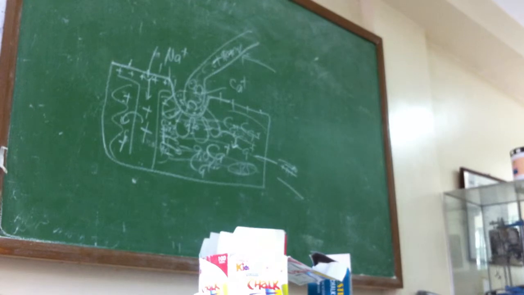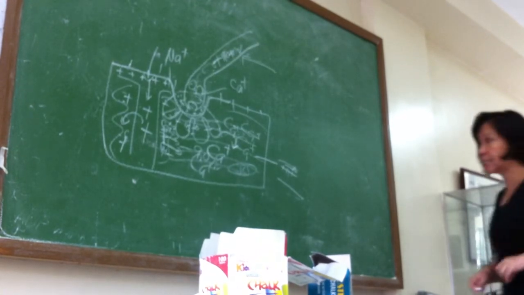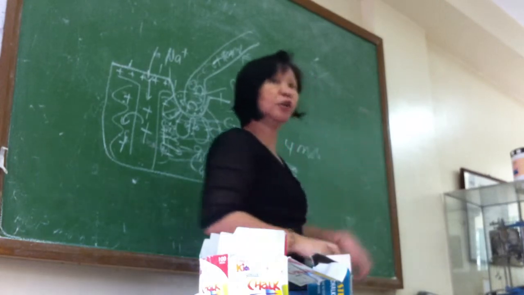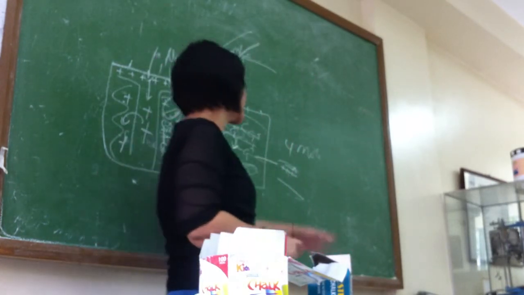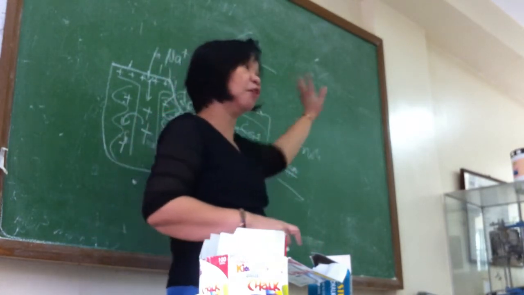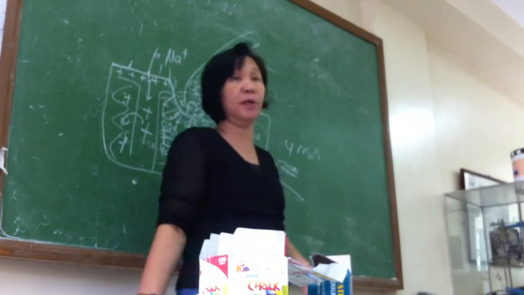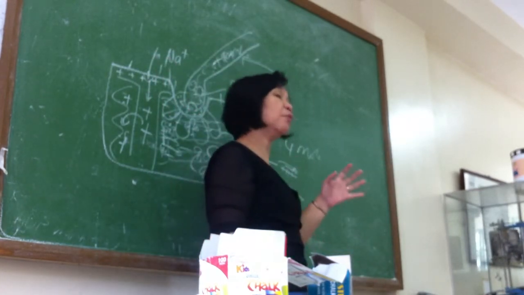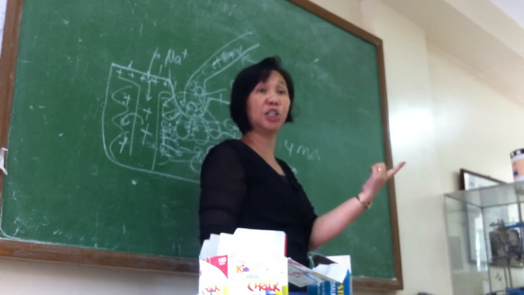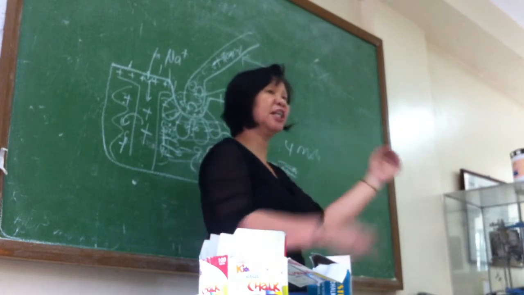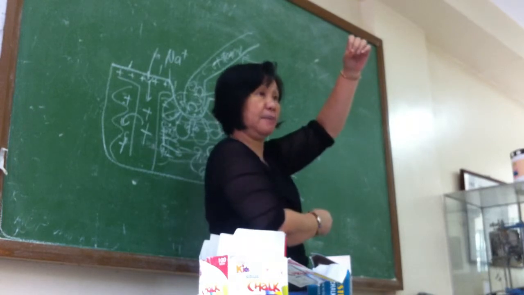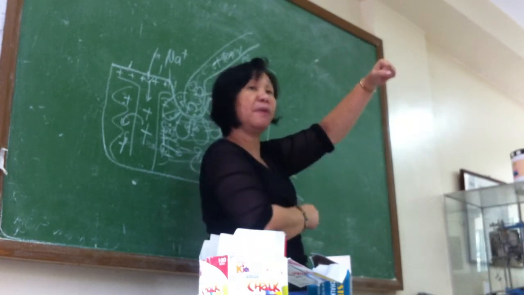And how will it initiate muscular contraction? It is said that 4 molecules of calcium can be attached to one troponin C. Okay, so it means that plenty of calcium now will bind with troponin C. There are plenty of troponin C along the entire length of the muscle fiber, the actin filament. Then what will happen? Whenever you have your calcium plus troponin C attachment, it will cause conformational changes for the tropomyosin to uncover the active site of the actin filament. Okay. So your actin filament now becomes exposed.